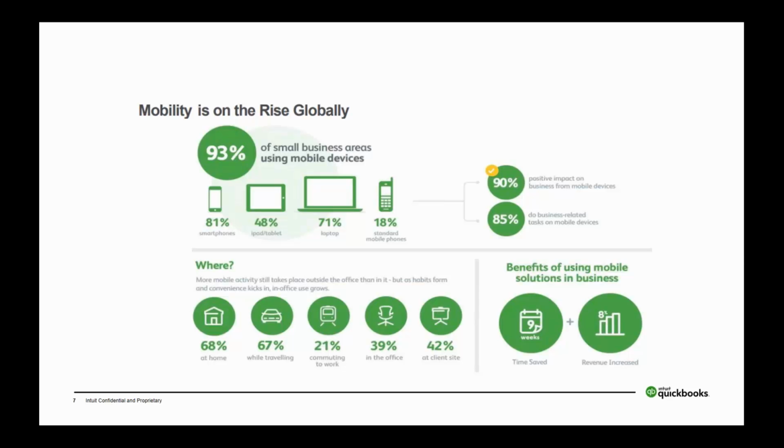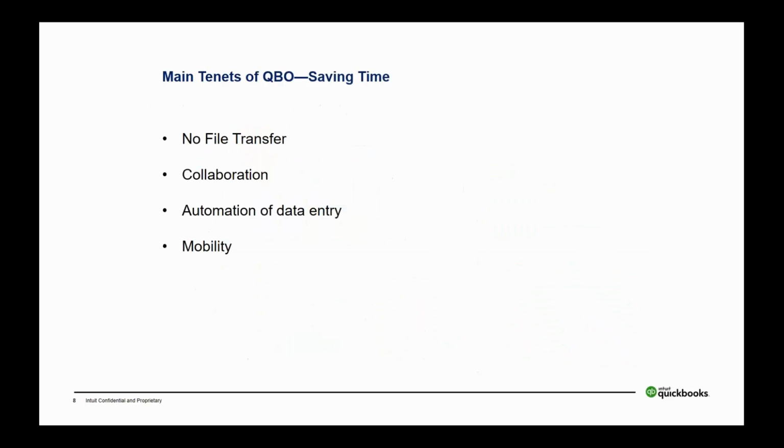So mobility, it's a big deal, right? So more and more are doing it, hence QBO. With desktop, you would need like a hosted solution, right? It's slow, it's sluggish, and it costs way more money than, say, just a Plus subscription or Essentials. So another reason for the cloud.